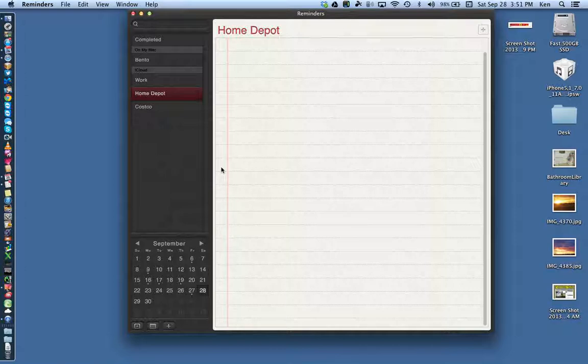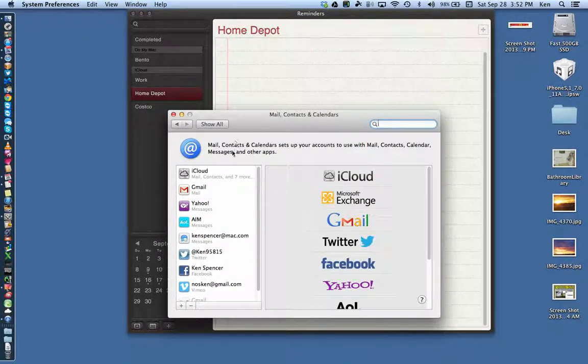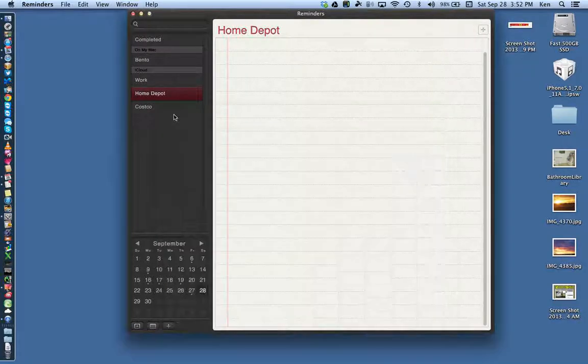But I want to show you how to do a reminder first manually, because then when you go to do it with Siri, you'll think it through. So, if you go to your computer first, click the plus button, and then it comes up and says new list, right? Tell me if it doesn't. Did it say new list when you hit the plus in the lower left? Yep. So it's highlighted, so you can name it whatever you want.